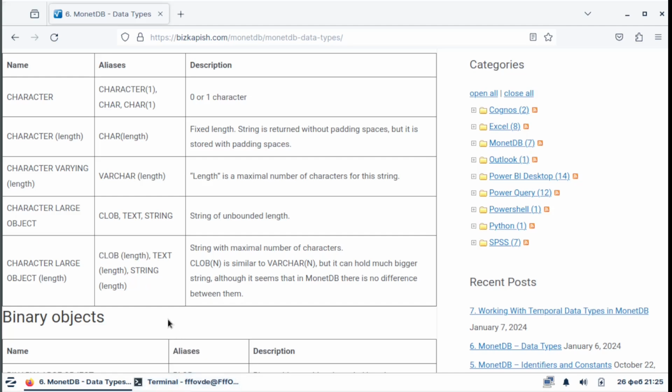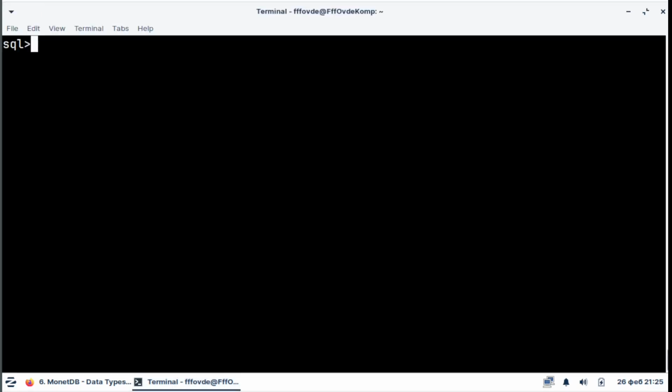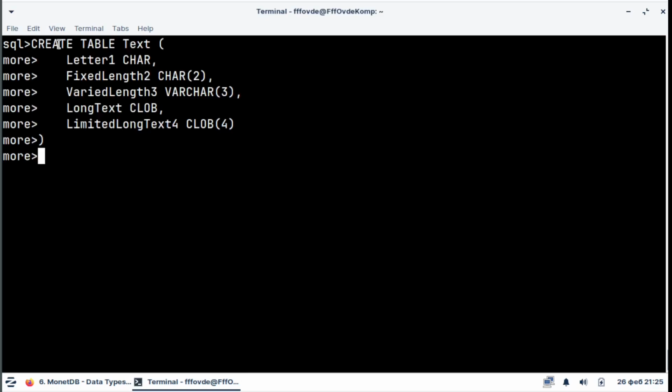We will jump here to our terminal, and first we will create one table. So I will just copy my code here. We will create a table that will have a column with char data type with fixed word length. In this case, we are using only words with 2 letters maximally. We can use varchar. We can create one clob and one clob with limited length.